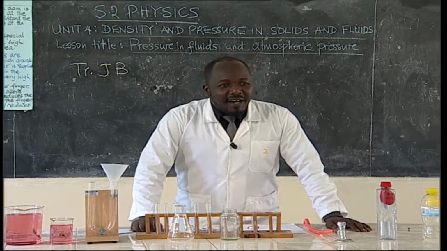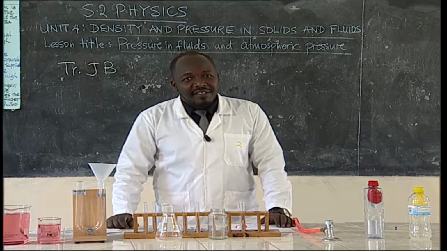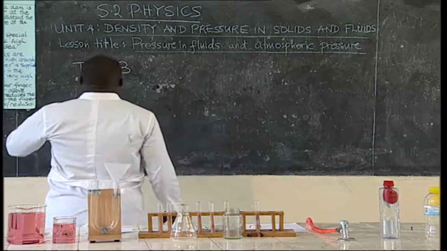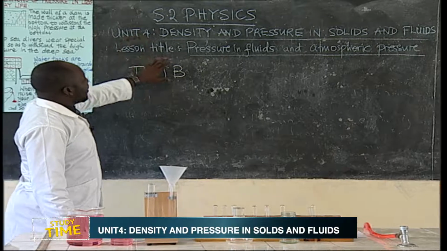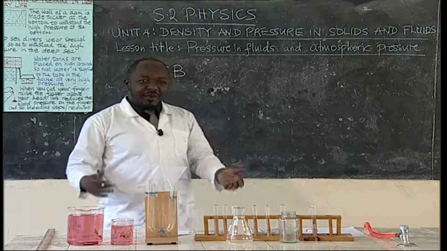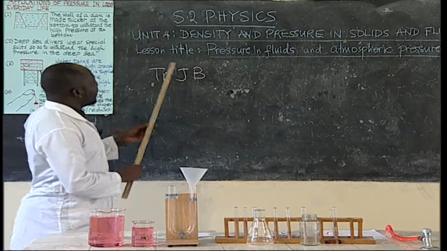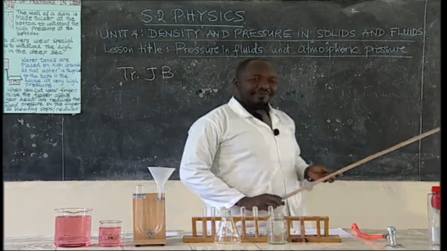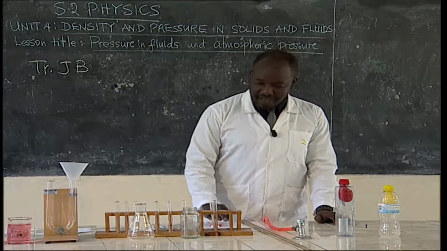So I am welcoming you to this lesson because we are going to be learning very interesting concepts in physics of Senior 2. And the unit we are still looking at is Unit 4, which is about density and pressure in solids and fluids. And today's lesson is going to be based on pressure in fluids and then atmospheric pressure. So we are going to continue from what we were looking at last time.